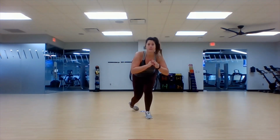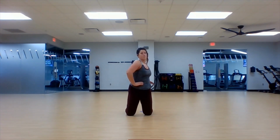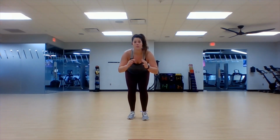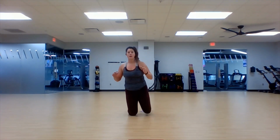Take it back down. Hold it here, torso twist. One more each side. Left side lead, here we go. Just up and down, no walks yet. Two more. Use that heel, last one.